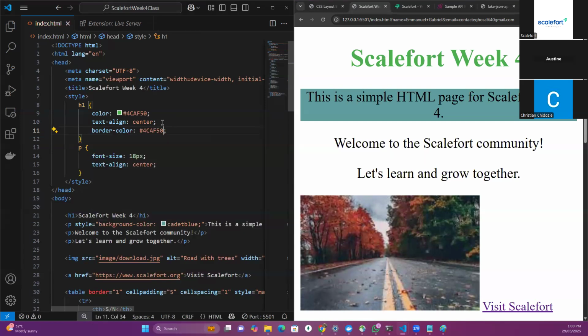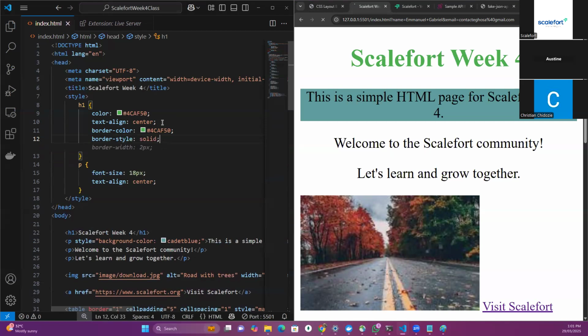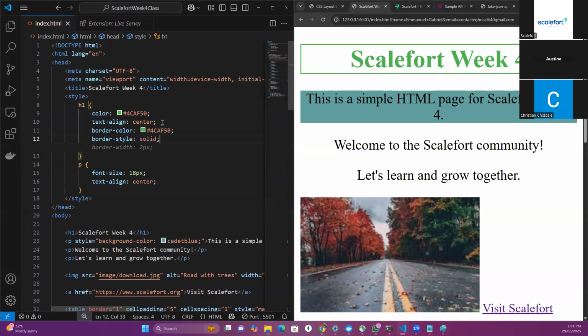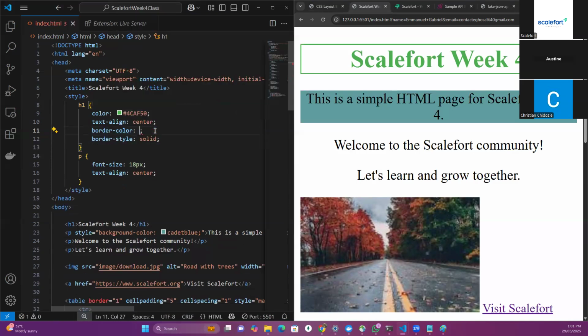Border color. Let me give it this style. And it's not showing because I'm not giving it a border size. Border style solid. Good. Okay. So instead of this hashtag, do you guys understand this hashtag, this RGB value or hex code? I can just use normal color. I can just say green and use green here. It will work. But I can also use something called hex code, which should be hash.